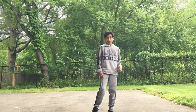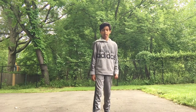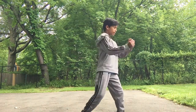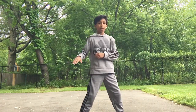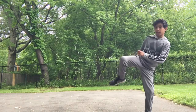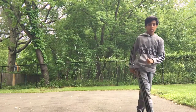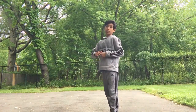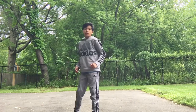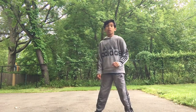The next thing you would want to learn is a spin round kick or a reverse round kick. What you want to do is the same thing — you want to switch stances, pick up your back leg, and twist it around and kick. Here's what a spin round kick would look like. This is not for any fighting; it's really for style, so it looks pretty cool. That's what a spin round kick would look like.